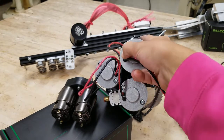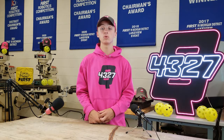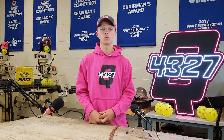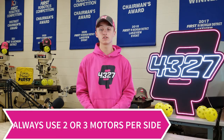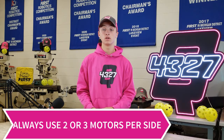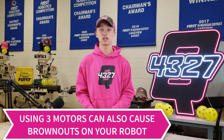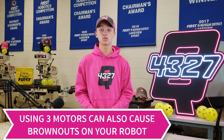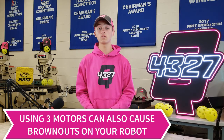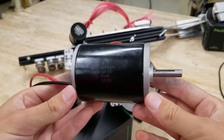This is referred to as a two-CIM drivetrain. Some gearboxes can accept up to three CIMs or equivalent motors. Why two? In short, the math works out such that if you try to use only one on each side, the amount of current drawn from the battery to move around a 125-pound robot would trip the breakers or heat the wires and motors to the point of smoking. Why not three? With three motors each does not need to work as hard and you will accelerate more, but another two power slots are taken up on the PDP, plus two more speed controllers each clocking in at over two pounds — extra weight that could be used elsewhere.